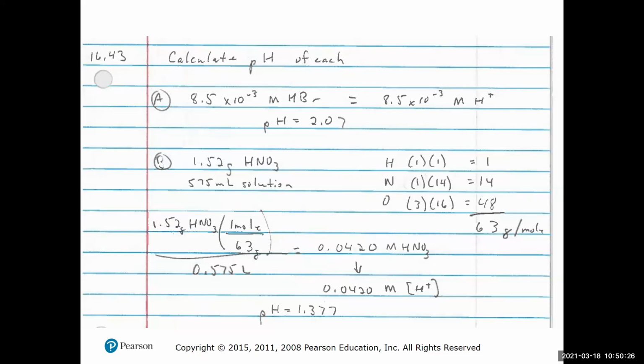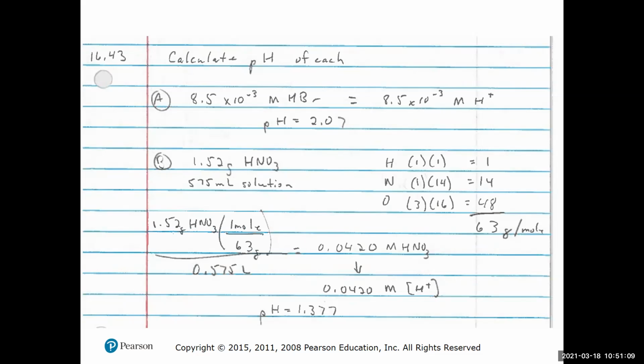Well, hopefully you're thinking strong acids dissociate fully. Remember, that was the difference between weak acids and strong acids. Weak acids dissociate a little bit, and the amount that they dissociate, that's where that Ka value came into play. Strong acids, if you think about in the past, when we talked about strong electrolytes, those dissociate fully as well. So the beauty of that is, because it's a strong acid and dissociates fully, the concentration of the acid will equal the concentration of the hydrogen ion.